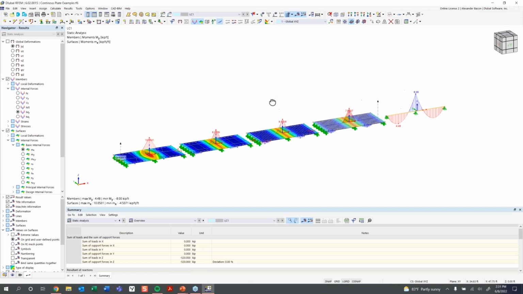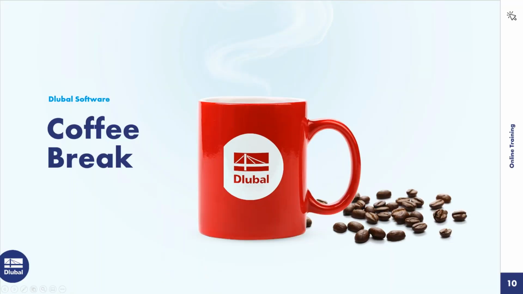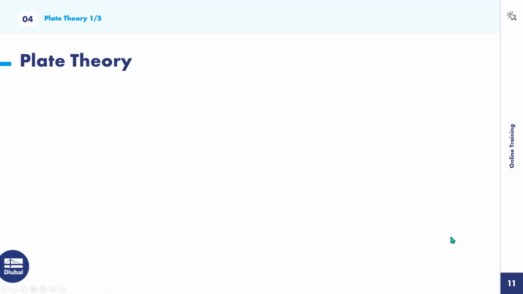And now we're going to move on to the next subject, which is plate theory, which kind of leads off of talking about shear stiffness. So I'm going to hop back into the PowerPoint here, and we can get into plate theory. So before we get into plate theory, I would like to make an analogy between plate theory and two theories for beam elements.